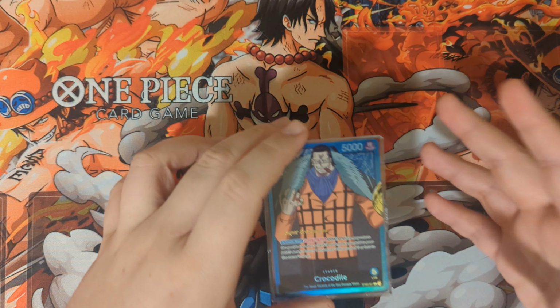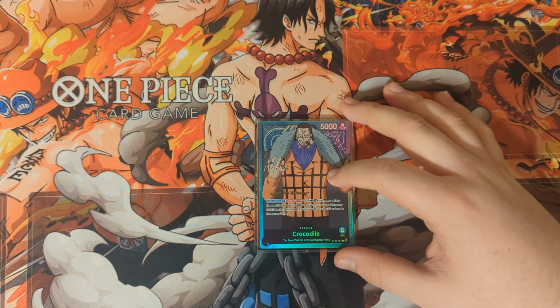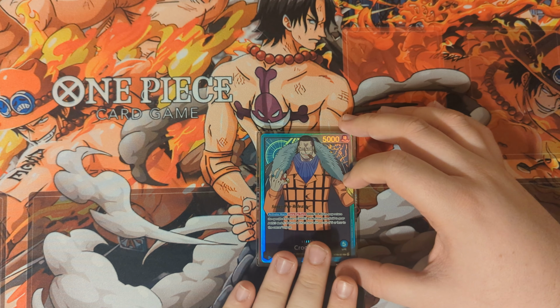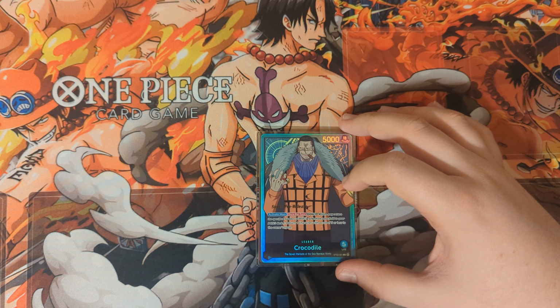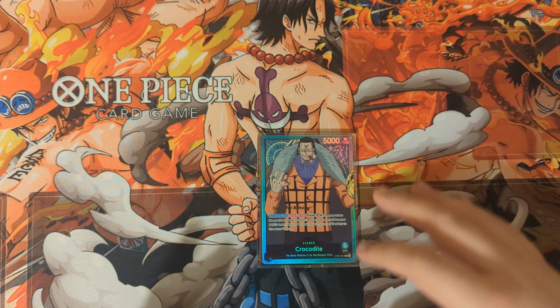Most times you want a leader that's going to be able to do its effect every turn if possible. But Crocodile is a leader where you're going to use him when it matters. I usually don't use his -4 unless I have to, and if the situation requires me to do so. Typically in game, I'm going to be doing a lot of finagling with my cards to basically remove as much from my opponent's field as possible when they have a lot of defense.